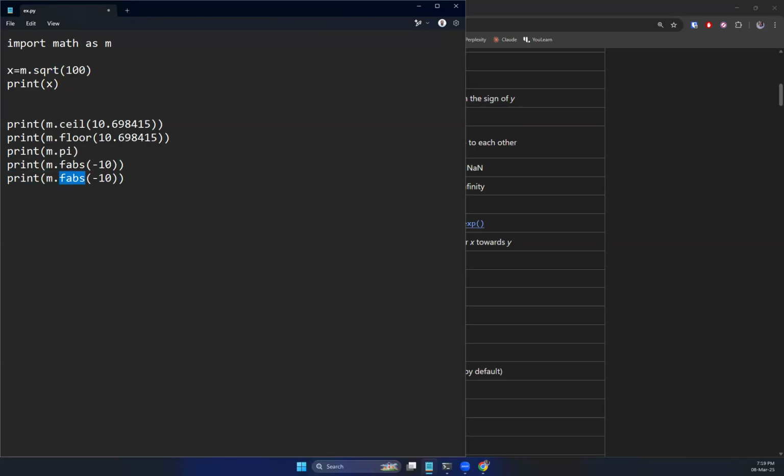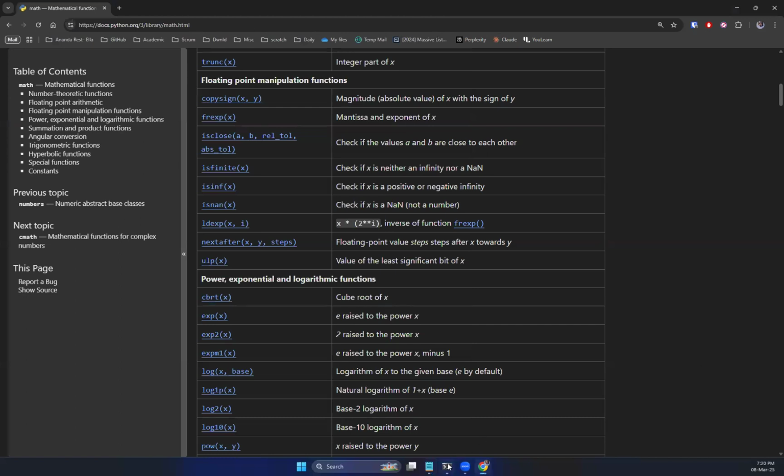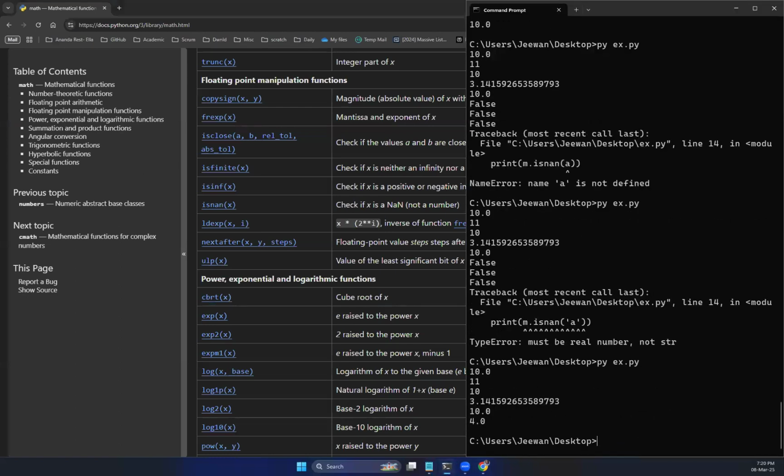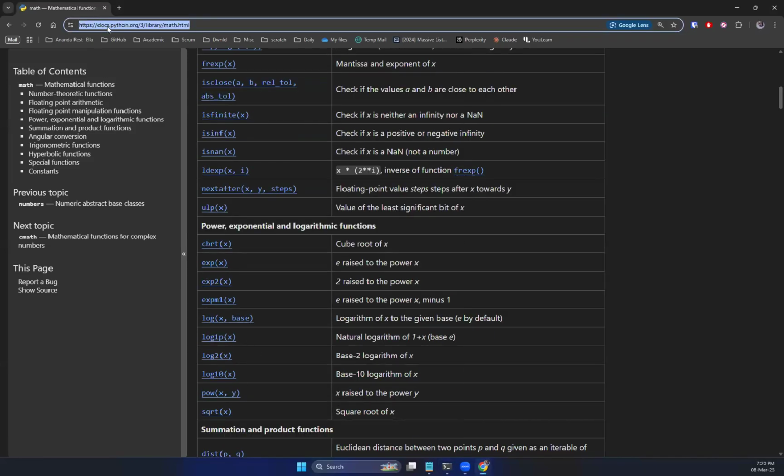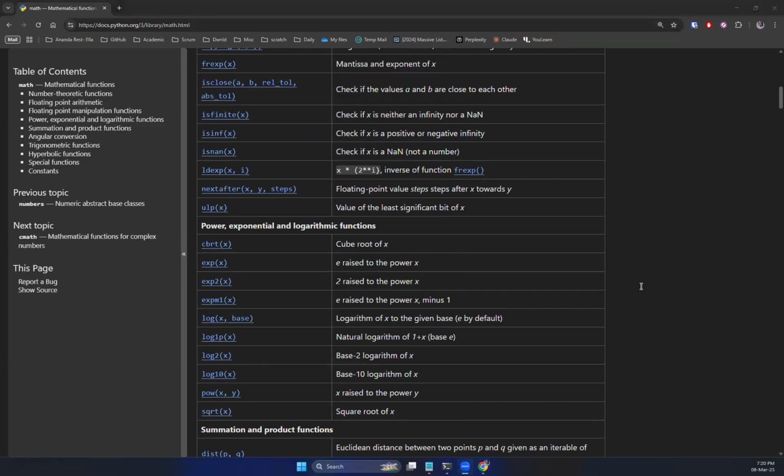So cbrt of 64 has to display 4. And then the logarithmic values also. I will send you this documentation link where you can figure it out. Just try out the methods.